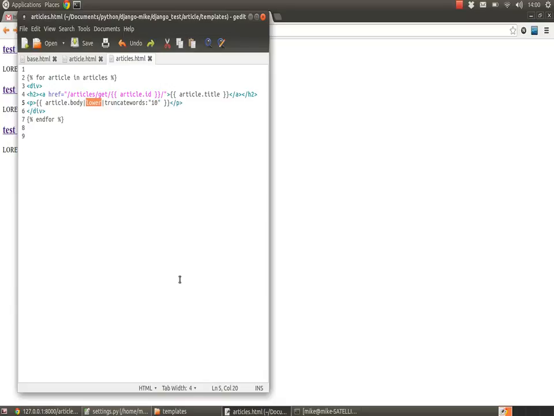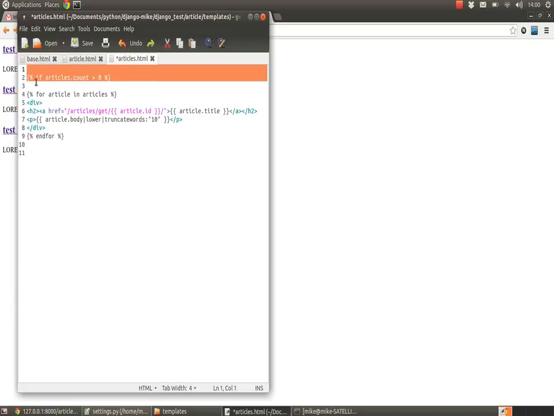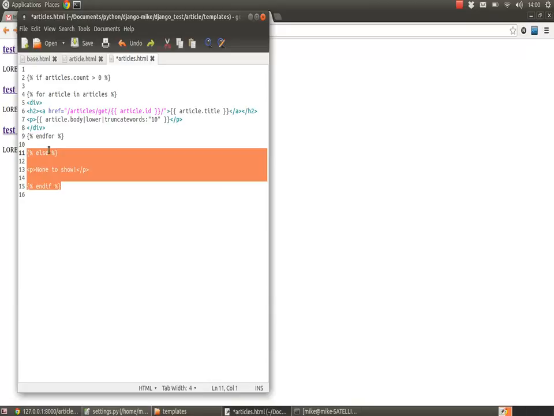So how do we test if things are true, and whether they should be displayed, or whether there should be some form of action during our template? Well, the way that we do that is to use the curly braces and the percent, as we explained earlier, for anything with logic. So we go curly braces if, and then we do our test. In our case, I'm saying if articles.count is greater than 0, do the following. And then I'm going to add an extra bit to the end which says else, or if that's not true, if the count isn't greater than 0, put a none to show message out. And then finally I end that with the endif tag. So that's basically the way that you would declare an if statement.